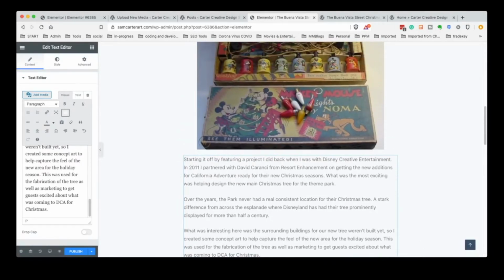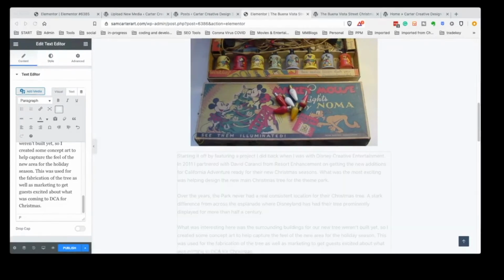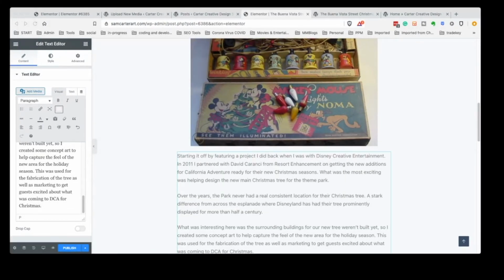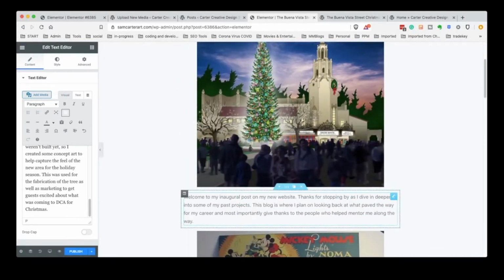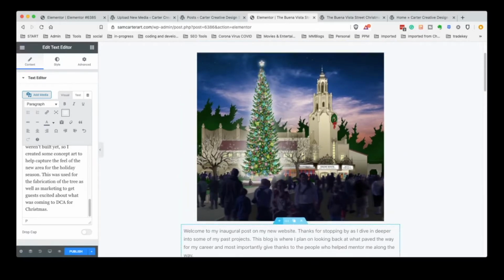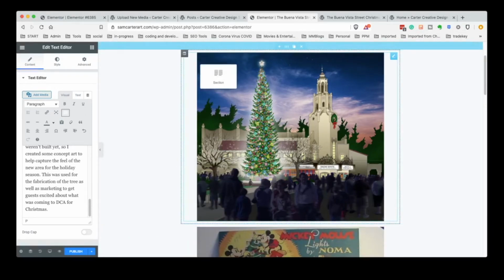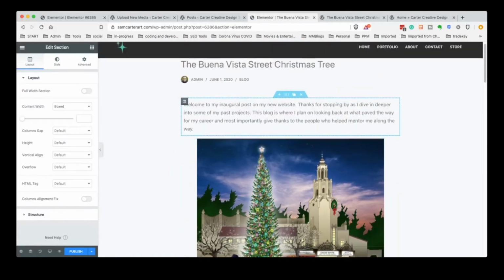Oh, and I think he just messaged me. Hey Sam, if you are there, feel free to message that in the chat as well. You can add that first paragraph above. Okay, so he said that you can put the paragraph right above the photo, as I was saying. And this is the coolest part about Elementor right now. Watch this. I can just come here and click on this and drag, put it above, and now that paragraph is above the image. So we are done with that part.